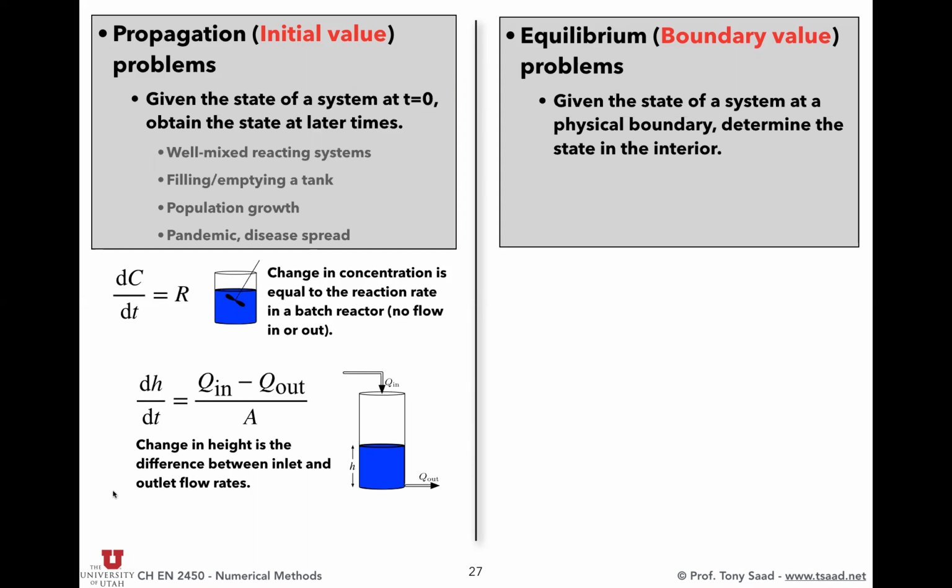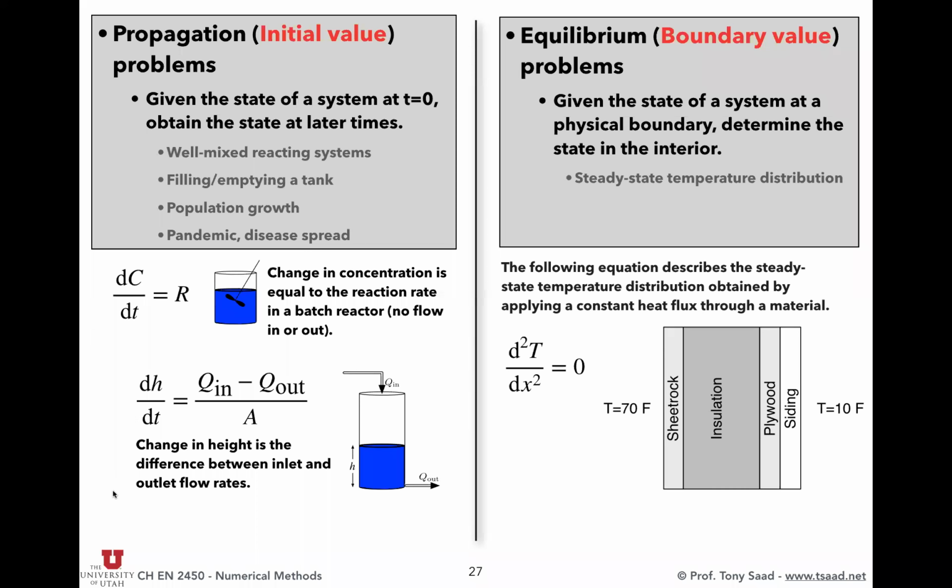Okay, so you're constrained by two boundaries. At least for ODEs, you're constrained only by two boundaries, right? Because we're in one dimension, in the independent variable. So you're constrained by these two boundaries, and your question is what happens in the middle.